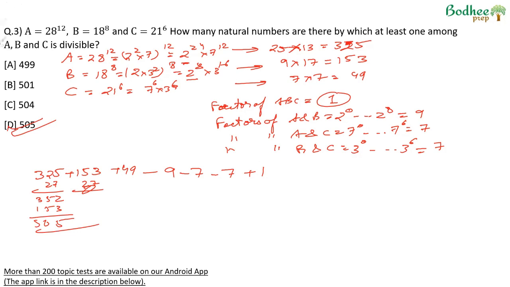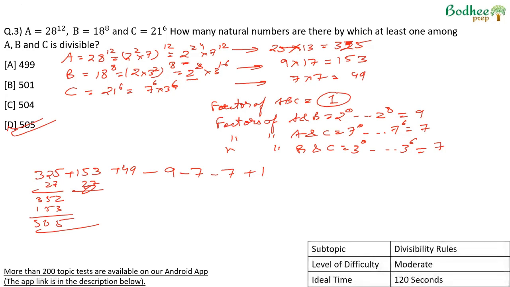Again, this question has concepts of set theory, factor theory, and divisibility. So basically, I think it is a moderate to difficult level question. Unless you're able to spot it, it might take even up to 3.5 minutes, but once you spot the concept of set theory, it should happen in about 2.5 minutes.